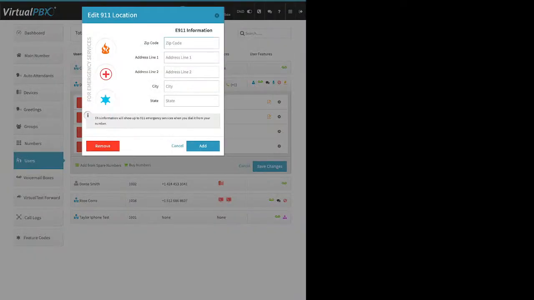E911, each phone number can have its own E911 address, right? And this then allows you to assign that phone number to specific VoIP phones for the purposes of 911 only. So if they pick up that VoIP phone and dial 911, the correct address is sent to emergency services. Like my home address, if I work from home, I could have my home address set up here. That way, if I dial 911, my home address is sent to emergency services versus my company headquarters address.